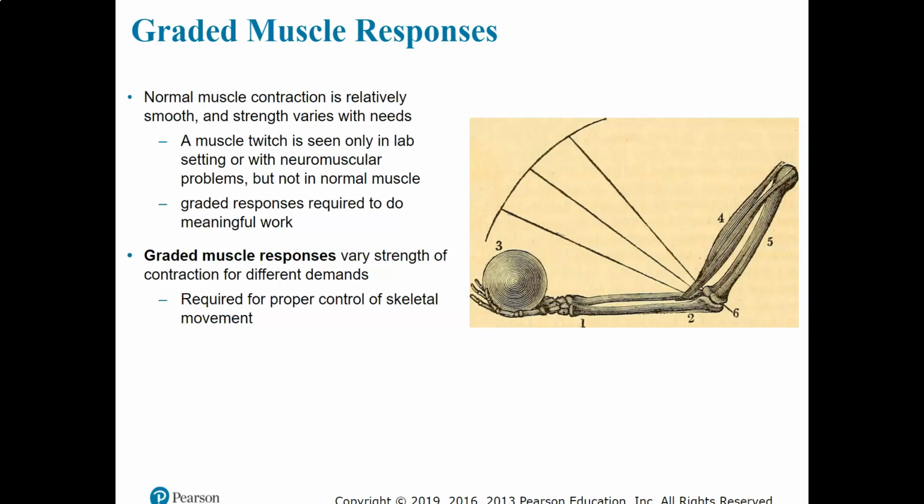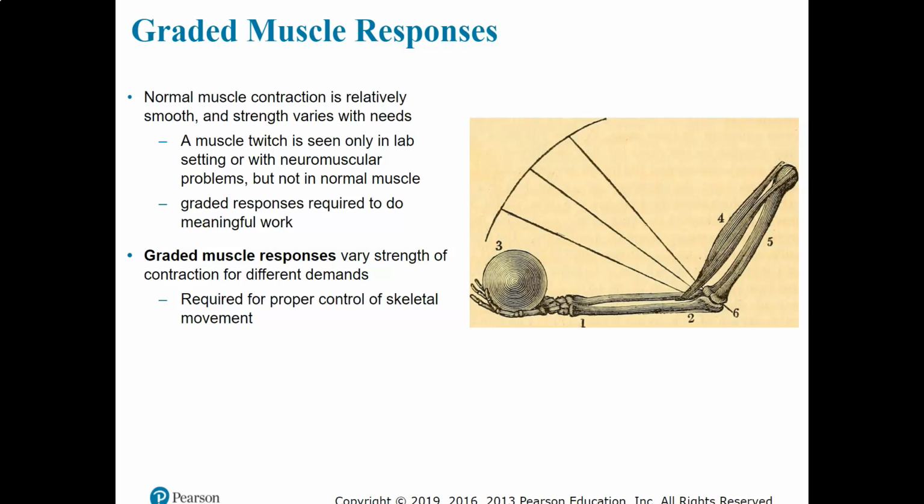So you may have had the experience when you go to, say, grab a can of soda that you think is full, and when you lift it up, it feels really light because you were expecting it to be heavier than it is, and so you recruited more motor units than you actually needed because based off of your experience, that object, you were expecting it to be heavier. So we have these graded muscle responses where we control the amount of force that we use in order to move objects.